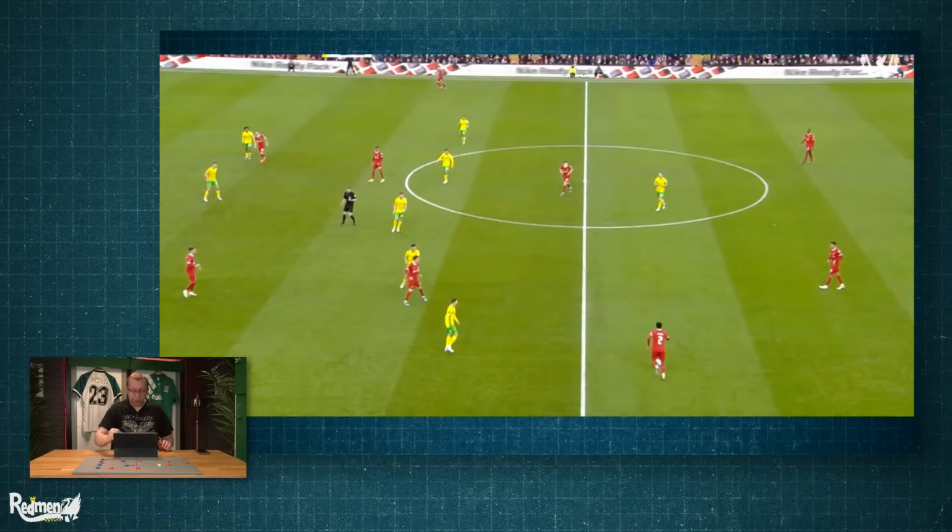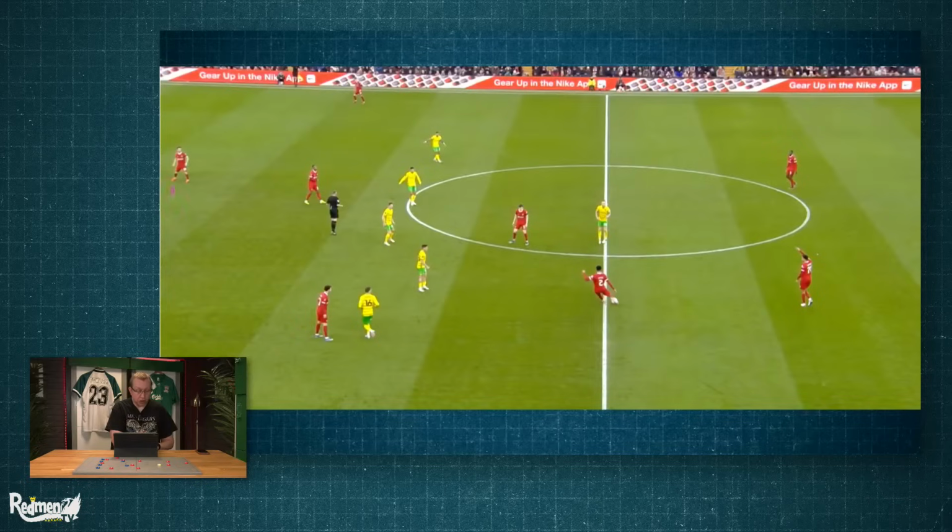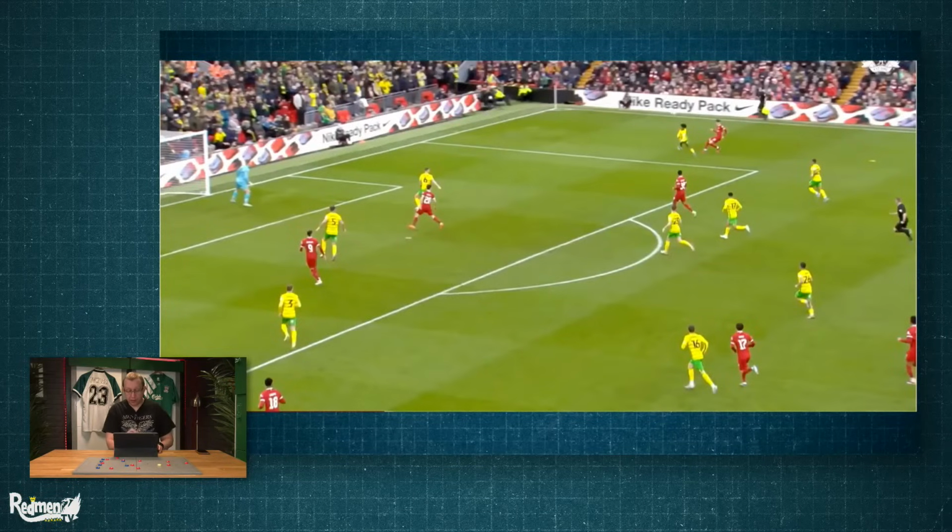We move it on again. Joe Gomez has got the ball. These 3 are a 3, these are a 2, and then we've got 5 lads here whose job it is to find space and to attack. And you can see what Jota's done really cleverly is he's come quite inside. Norwich have gone compact, and what that's doing is, you can see at the top of your screen, Conor Bradley with his hands up in the air wants the ball from Joe Gomez. We play it on. Jota's stayed in position, the ball's out over the top, and a chance is going to be created. The defender does really well, covers about 20 yards to get out and blocks the cross, but that's one of the 2-3-5 build-ups that we've been able to do.